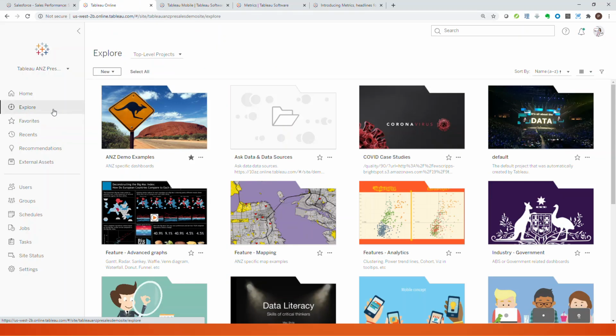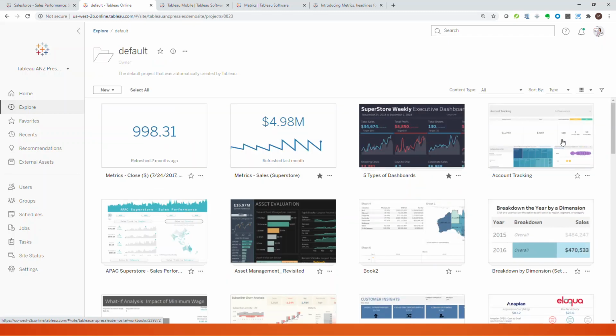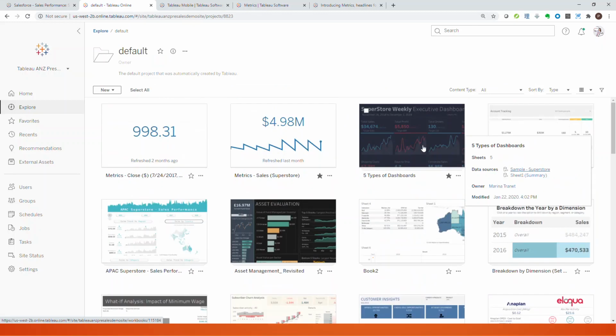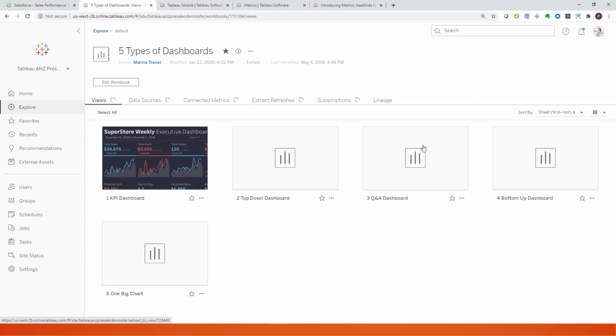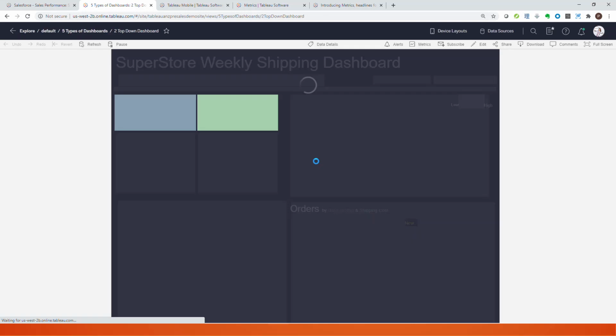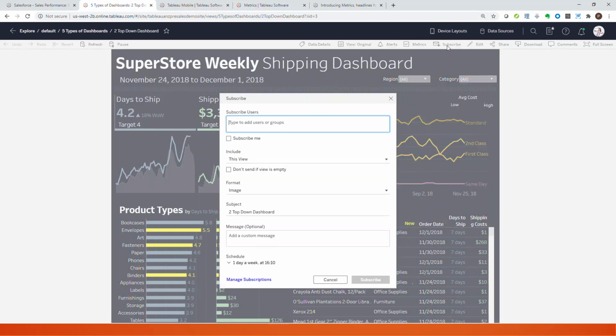Now I wanted to show you how you can share your content and ideas, so basically how you can collaborate in Tableau. As a viewer, you can subscribe to a specific view or to an entire dashboard. If you open a view in Tableau, you can click on the subscription icon in the toolbar.